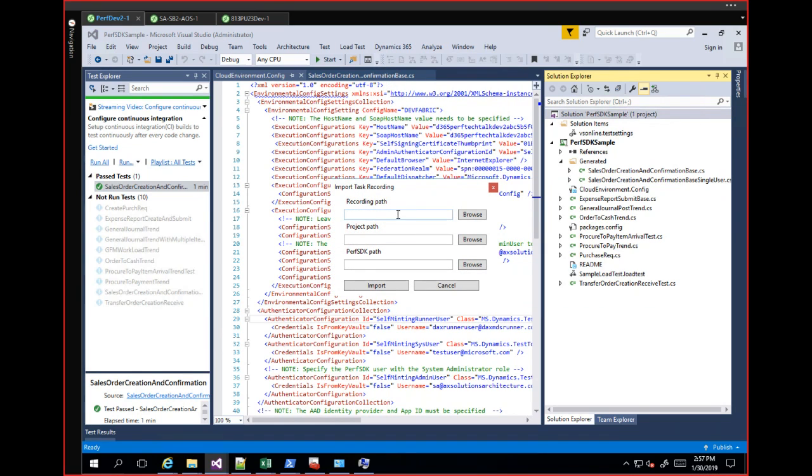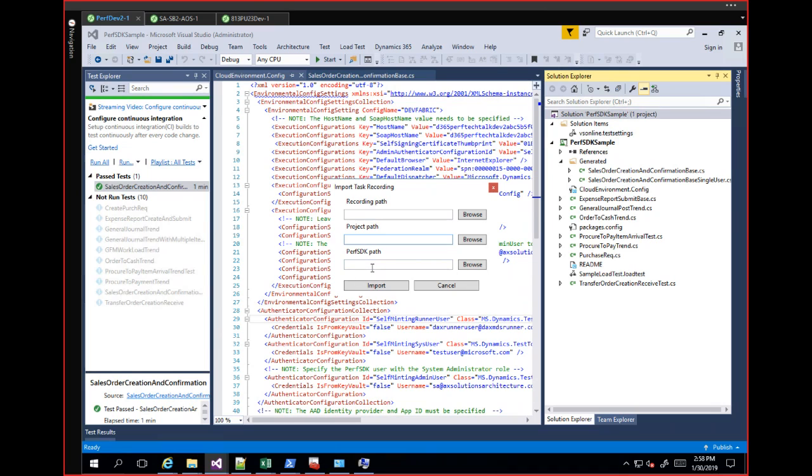So the recording path is where your developer recording XML file is saved. Then the project path is where you can use our sample performance SDK sample solution that comes together with the performance SDK. By default, it's installed in your cloud hosted environment or in your Microsoft-mentioned tier 1 box or downloadable VHD. The only thing you need to be aware of is that with a different environment, probably the location of the performance SDK is different.